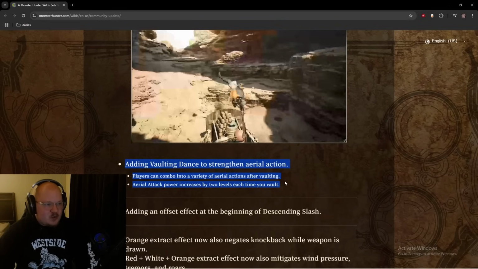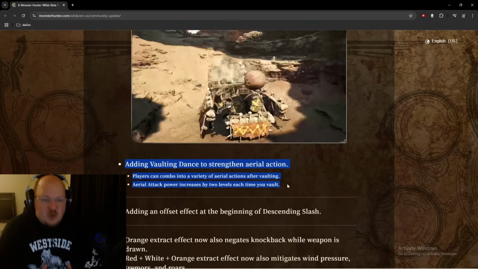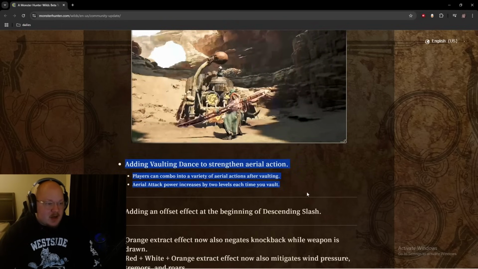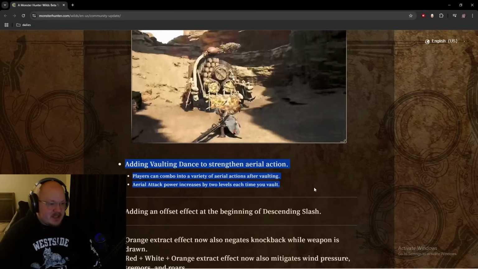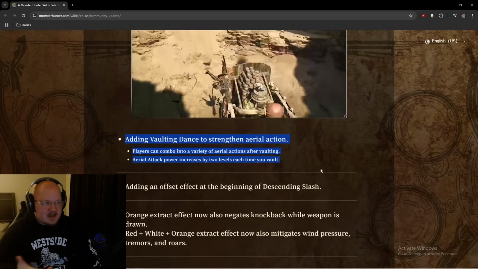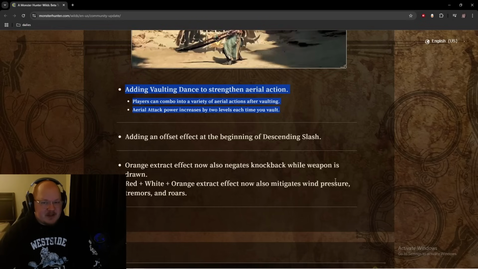I think that one thing I've seen Insect Glaive players talk about is that it doesn't feel like an aerial weapon like it used to, specifically in World. I think in World it had much more emphasis on aerial combat, and I don't think that people have been feeling that in Wilds. So I think that this adjustment will hopefully lean into the aerial side of Insect Glaive, which is what I think it really shines in. It's kind of its niche, right? It's the aerial weapon, and I think it's a really cool niche and it's really unique. So hopefully this will get us back to its roots.